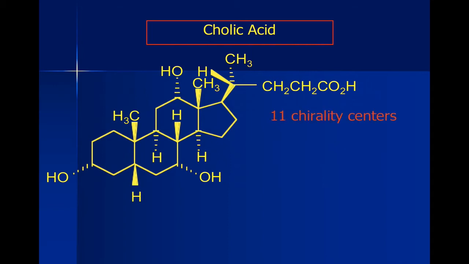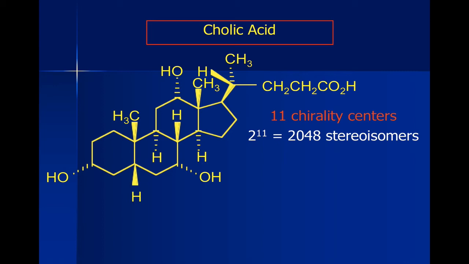And so there are 11 chiral centers, or stereocenters, and that means that there are 2 to the 11th possible stereoisomers for this molecule, because think about it, each stereocenter can either be R or S. So if we assembled this at random, where we didn't care whether or not the first stereocenter was R or S, or the second stereocenter and so on and so forth, there are 2,048 possible ways to do that combination. So you should end up with a maximum of 2,048 stereoisomers for cholic acid.